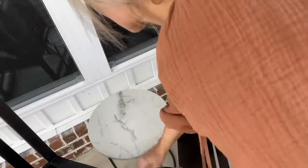So we have the corn stalks that Drew put up for me on the columns. So festive. And then we have our wreaths. And then I have an idea of what I want to do. I want to add these blow molds that I have, the jack-o'-lantern blow molds. I found a bunch of them at the thrift store.